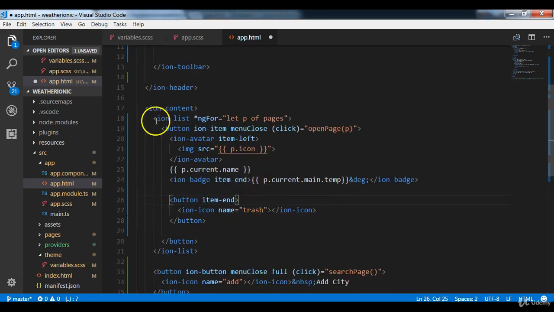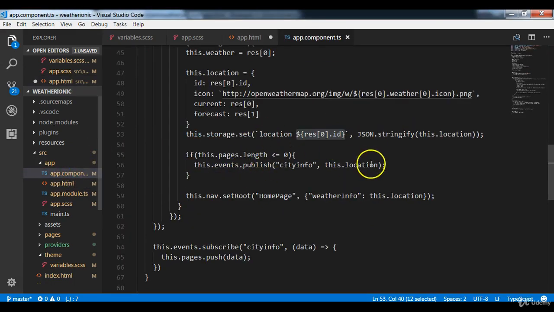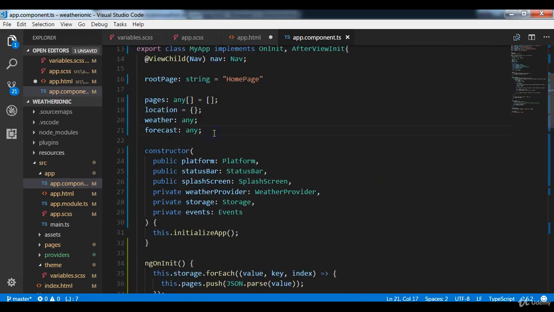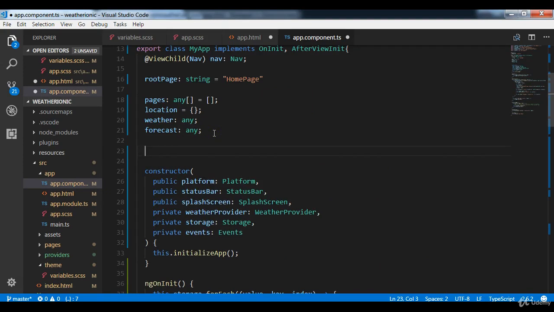So to get this working, let's open the app.component.ts file. So inside my app.component.ts file, I'll create a variable which will be of type boolean, but I'll just initialize it right here. I can call it hideDelete, set it equal to false. So this hideDelete variable is a boolean, and I set it equal to false.